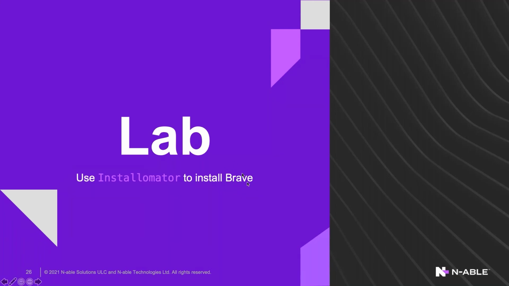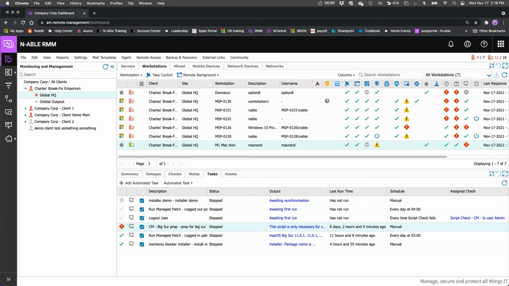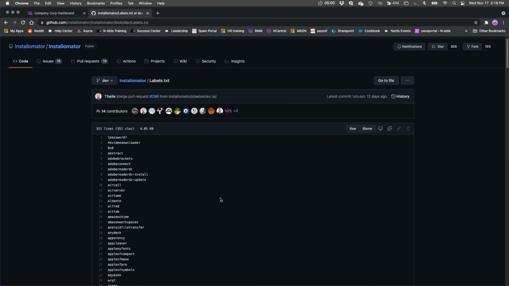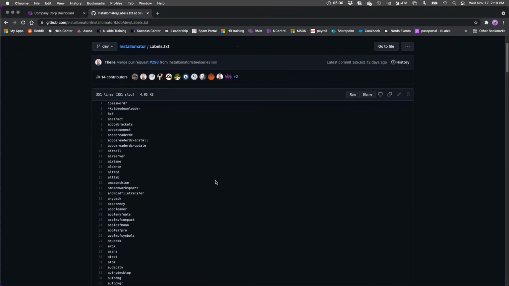For instance, the example I use in the lab manual is Brave, which is a web browser that's focused on privacy, ad blocking and that sort of thing. So have a look in the lab manual at Installomator if you are interested, and the kinds of things that it can install for you. It may not be as extensive as Chocolatey is on the Windows side, but there's 351 as of right now.